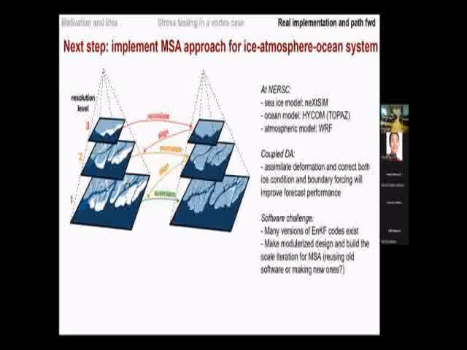So at NERSC, we have the next generation CIS model. And we are also using on top of that the TOPAZ system, which is based on a HYCOM ocean model. We do have some atmospheric modeling, but not so much on the data assimilation side. I am thinking if we can, in the future, not really right now because we don't have the right software, but in the future, if we can do assimilation on all three components and make a consistent analysis update, especially the alignment is going to move around the whole column. So it's going to be physically consistent. That would be really nice.